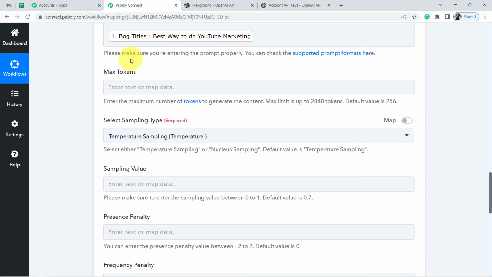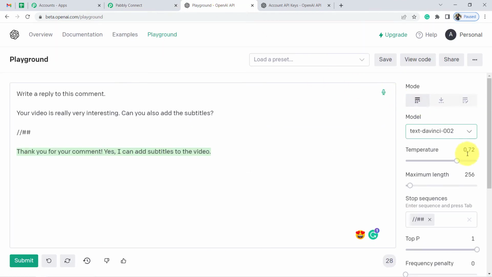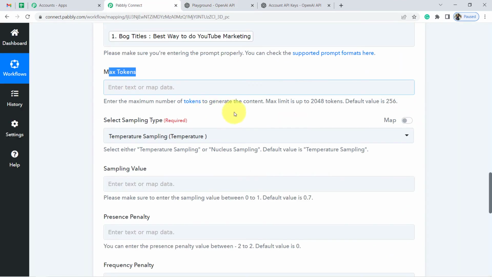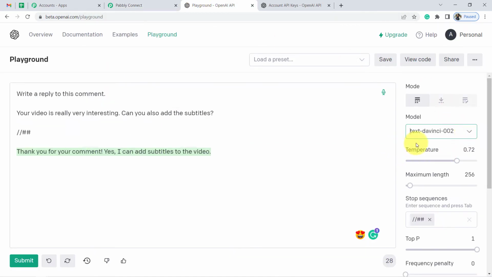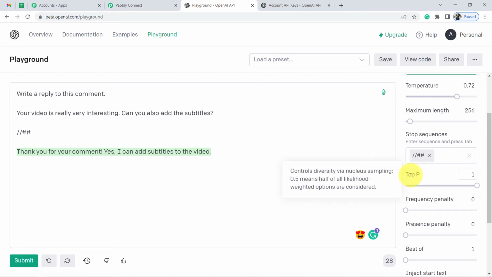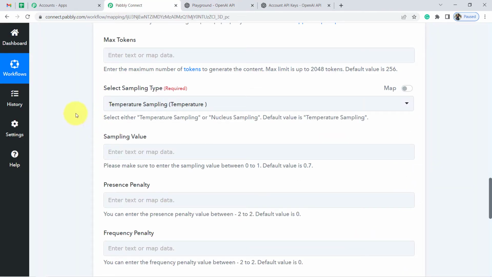Now it is asking for the maximum tokens. Well, you can provide as per your choice. I am going to leave it blank and then it will pick the default value. Select sampling type. So I have just told you that whether you would like to set the temperature or you would like to set the penalty, you can do the same as per your choice. How about I keep it as the temperature sampling only.